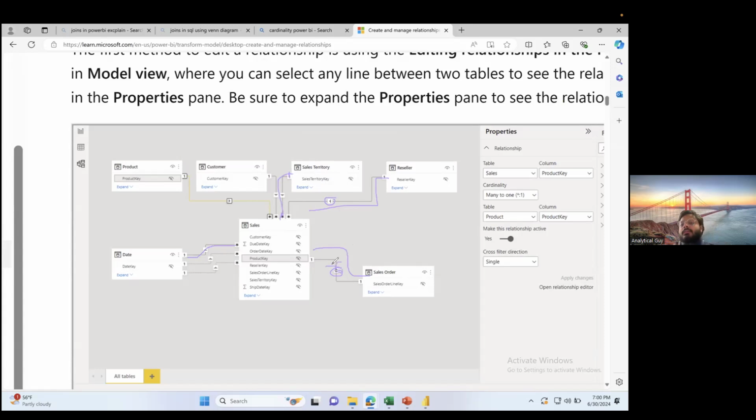So what is the meaning of multidirectional? What is the meaning of unidirectional? When we say arrows are on both sides, that means when I use this as a filter to filter this, it can filter. Similarly, if I start with this and try to filter this, it will filter. Anyone understood this? No. Okay.